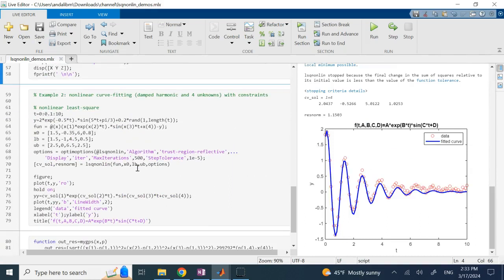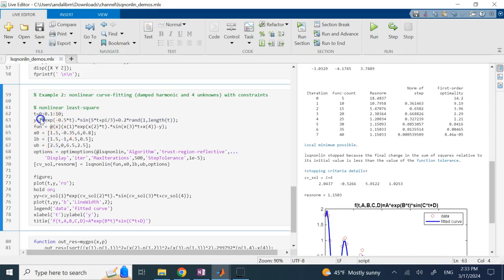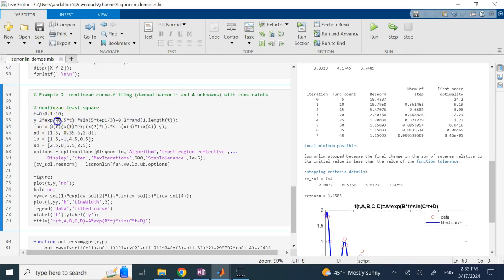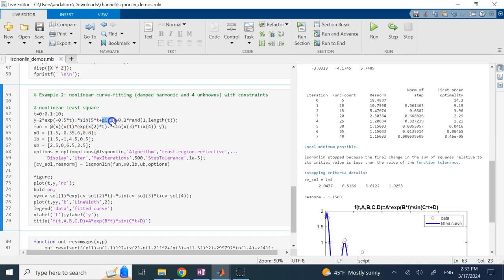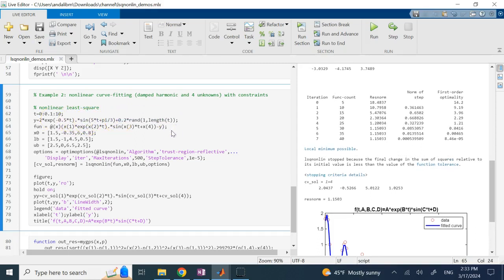Okay, so let's look at the second example here. The time goes from 0 to 10. This is my function that I want to estimate. My ideal amplitude is 2. The damping factor times omega, in the exponential, is negative 0.5. Frequency is 5. Phase is pi over 3. These are my 4 parameters, and I'm adding some random noise, so it's not perfect, which is expected in any measurement from any sensor, including vibrations.